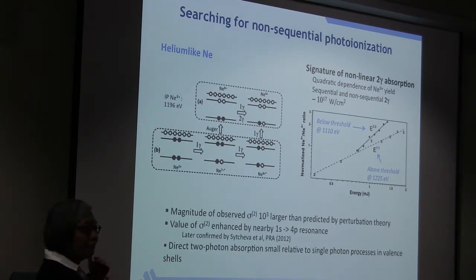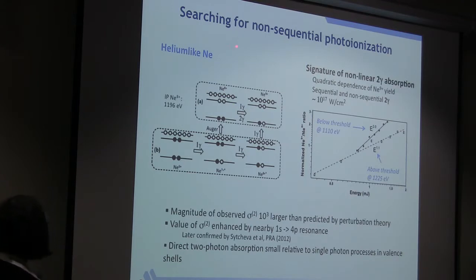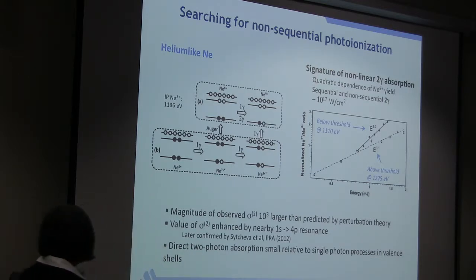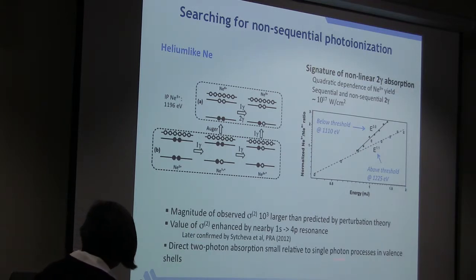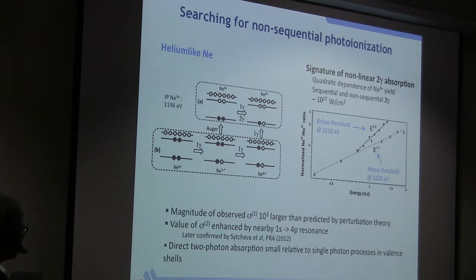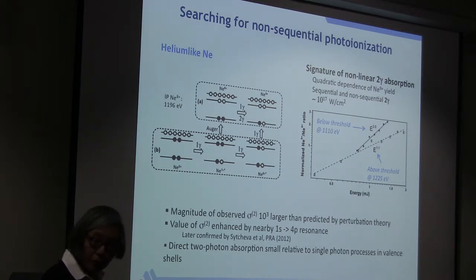But it turns out that it's very, very hard to see. And in fact, of course we looked for it in the initial experiment, because you could have two 800 eV photons, right, clearly making a double ionization, but that wasn't what happened. It was certainly swamped by everything. And so it was only seen by looking at helium-like neon, in fact. And this was a paper by Gilles Doumy, who's now at Argonne, with Lou DiMauro leading it.